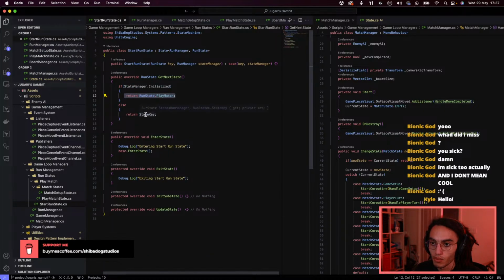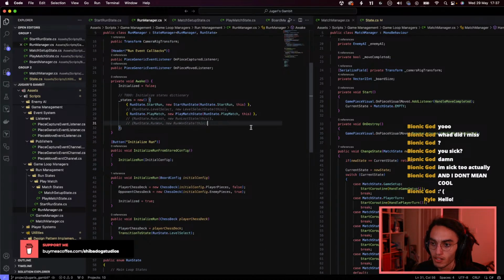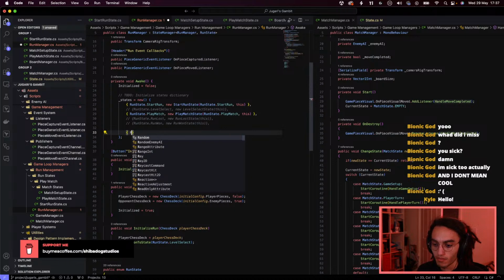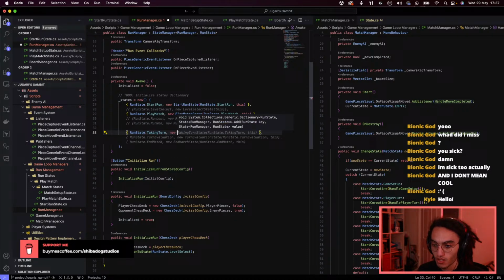And let's actually go ahead and start making some state for the taking turn state. And this I will need to make as an instance on the RunManager. So let's go ahead, create a new run state dot handle turn or taking turn, new taking turn state.